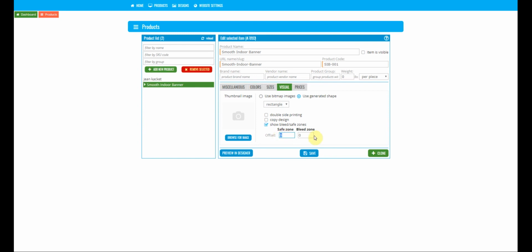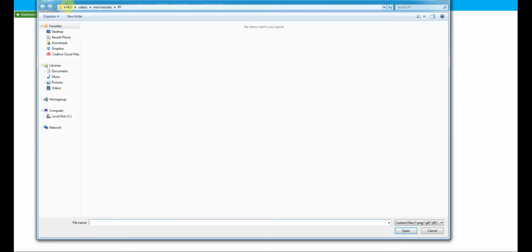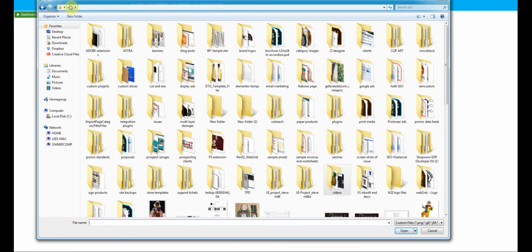So for safe zone, we'll say we want 1 inch, and for bleed zone, let's just say we want 1 inch as well. I'm going to save this. Now right here where it says thumbnail image, this is just where you're going to upload a thumbnail, which is like a generic preview of the product.